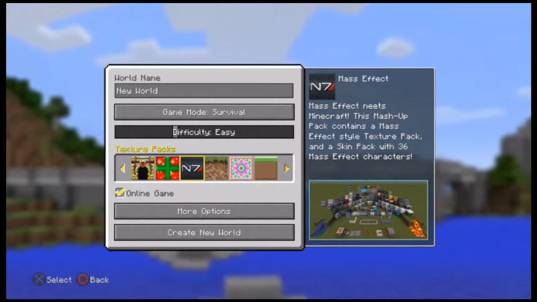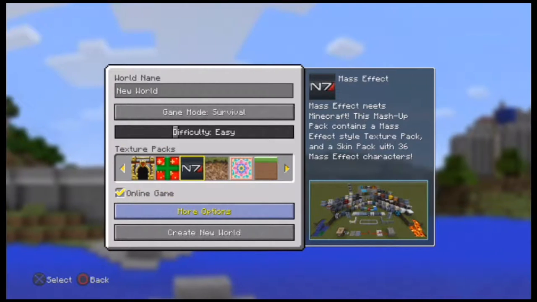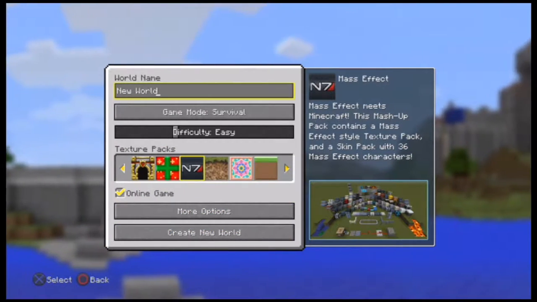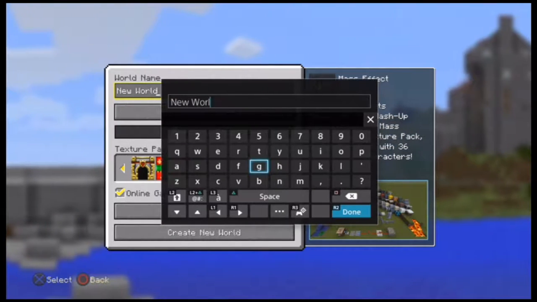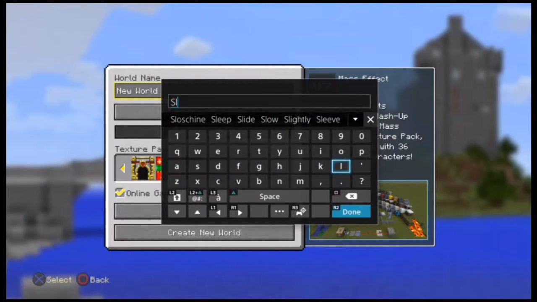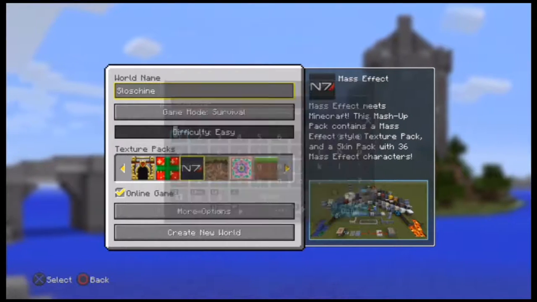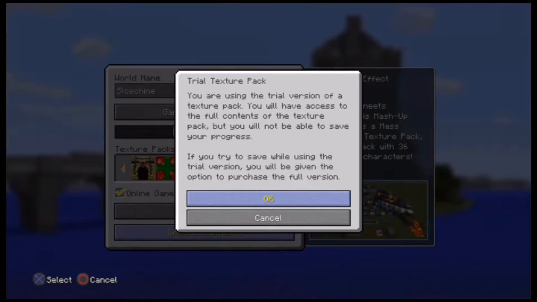And we're gonna call it, of course, Slothshine, because this is my channel name. It even saves my channel name. There we go. And survival, escaping world. I'm using the trial. No. You know what? Not trial. I'm gonna go with this. It's very cute because it's so simplistic.